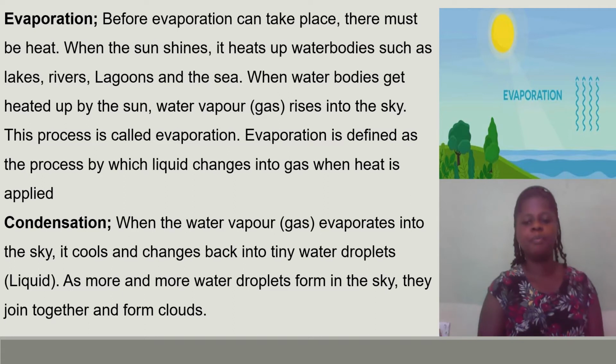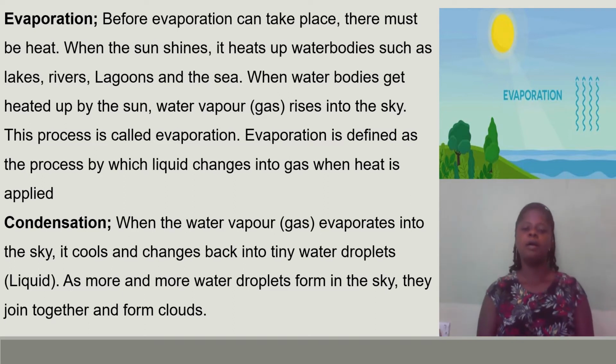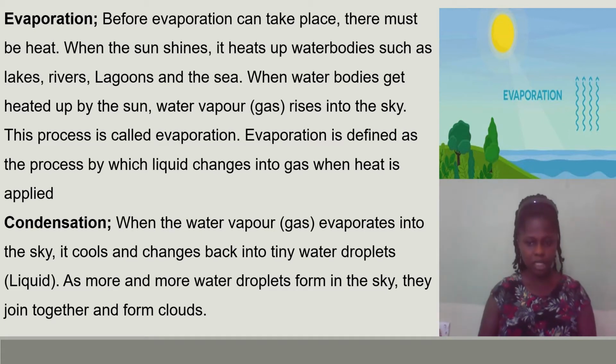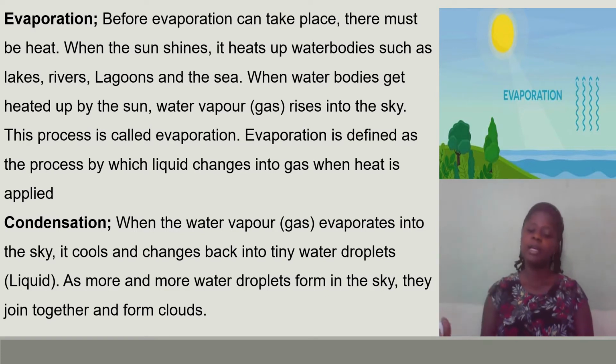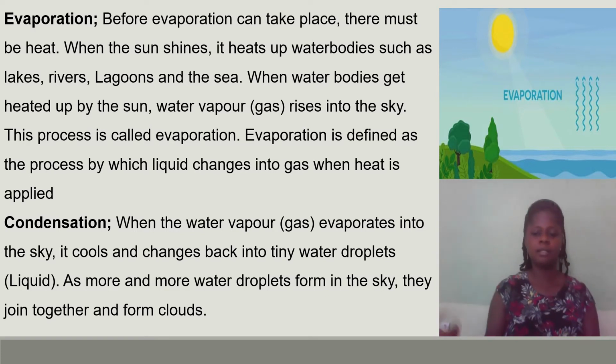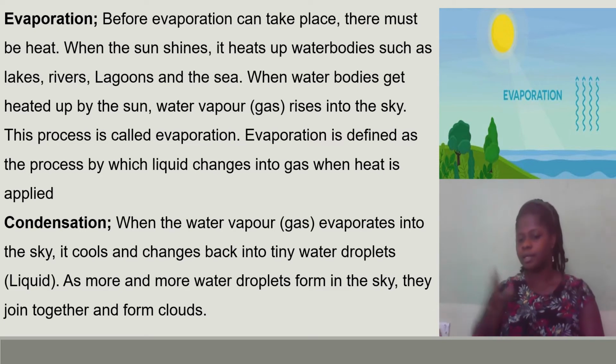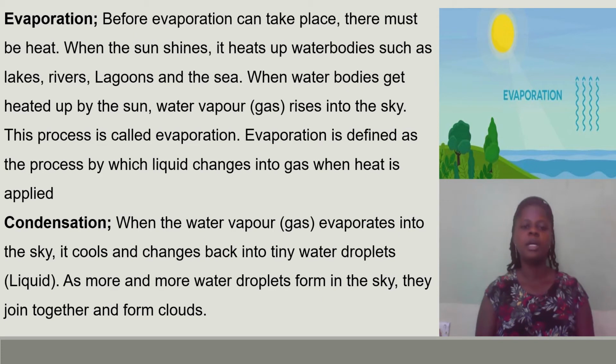Now the first is evaporation. Like I said, when you put water on fire, once the water becomes hot, you see vapor coming out of the water. That is basically what evaporation is. Okay, so as the open water bodies are heated up by the sun, the water vapor will rise up. And as it's going, it's not going as water, it's going as gas. Okay, it's not liquid going any longer, it is gas that is going into the atmosphere. And that is what we call evaporation.